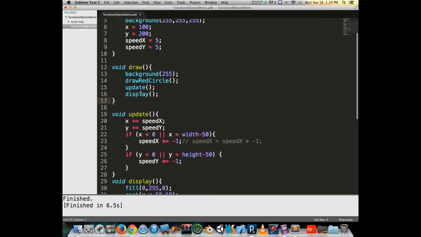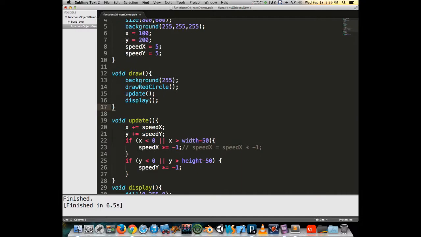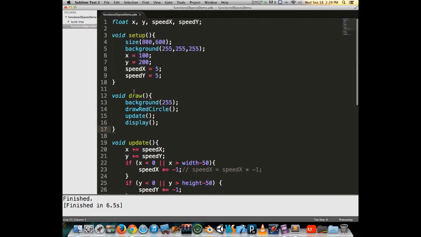So right now, I have my rectangle or box or whatever it's going to be, and it's bouncing around on screen. And if I want to turn this into something where I could have more than one on screen, at different positions, and I don't want those positions related to each other, then I really would need an x1 and a y1 and an x2 and a y2 and an x3 and a y3. And then I need a speed x1 and a speed y1 and a speed x2, because I don't want it so that when one hits the wall, all the objects change direction.